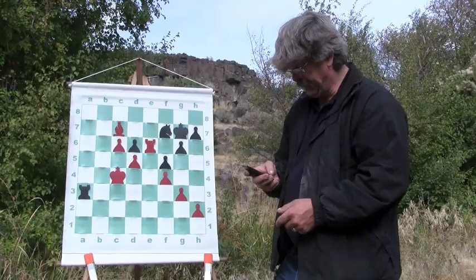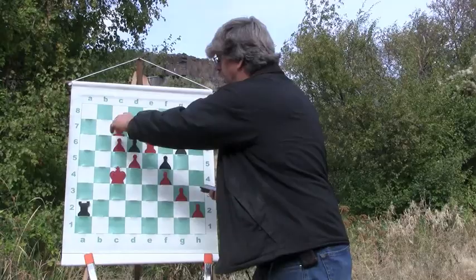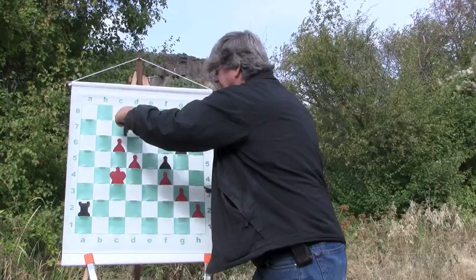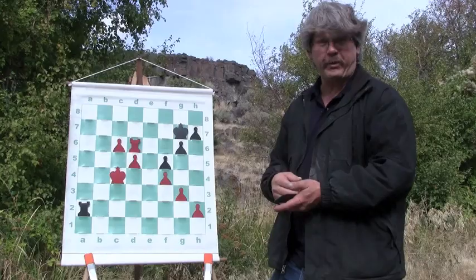Now my king is getting involved because of his checks, and I'm entering more into the center arena where all the play is going on. His king's way over here out of play. The computer finally dropped down to here. Now I kind of blundered here — I got excited and said: yes, I've got a second pawn! So I took the pawn. He exchanged the bishop for the knight, and I was very glad to make that exchange because now material is not even and the position is definitely in my favor.